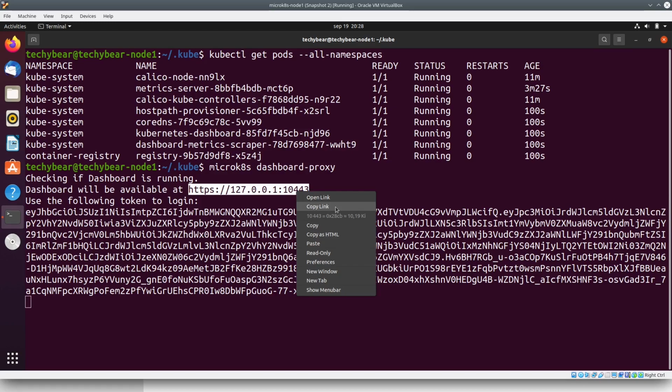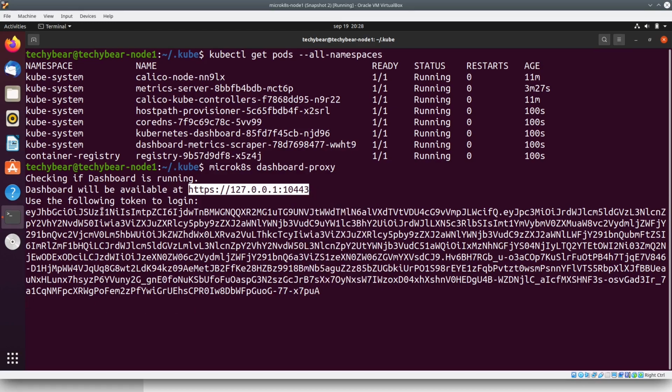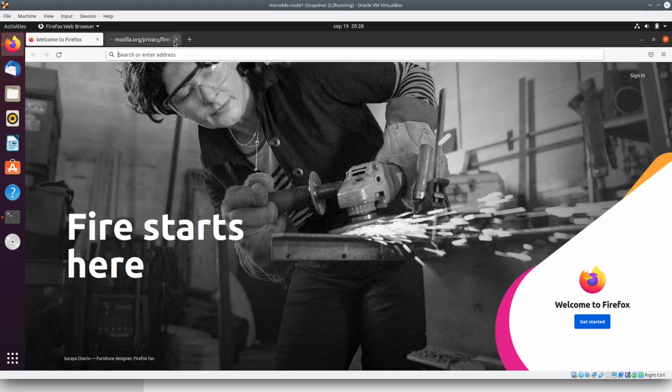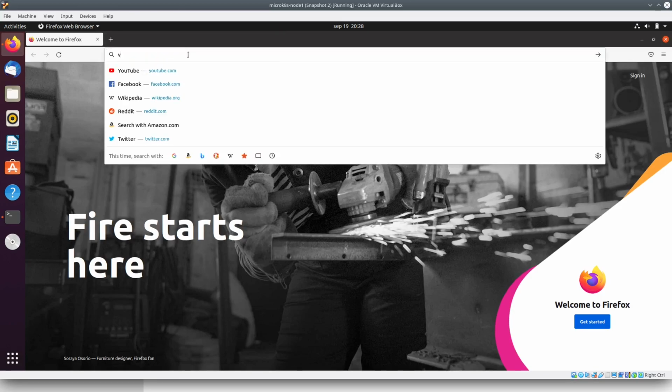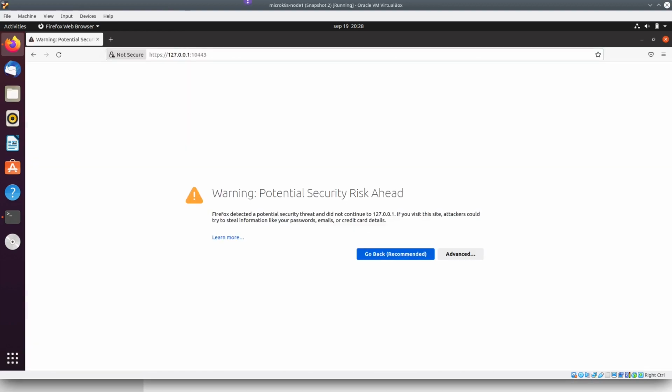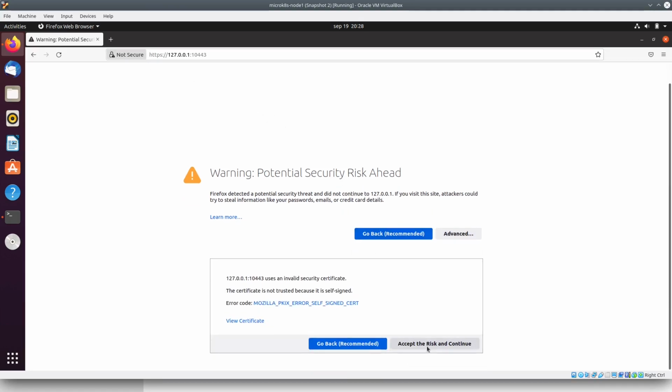I will just copy the link, and this is the token to login. So we will need the token as well to login into the dashboard. It is giving me a warning, but I can go to advanced and accept the risk and continue.